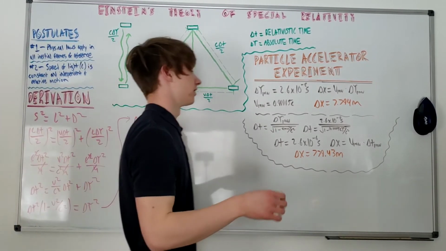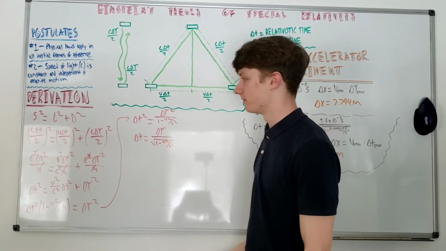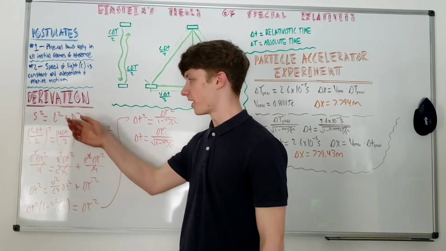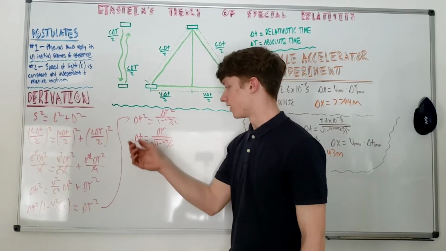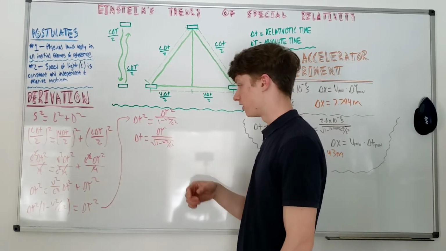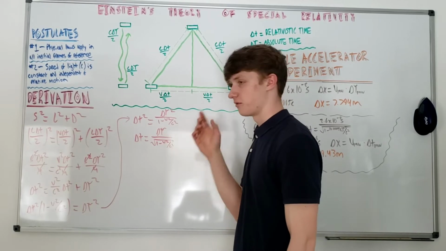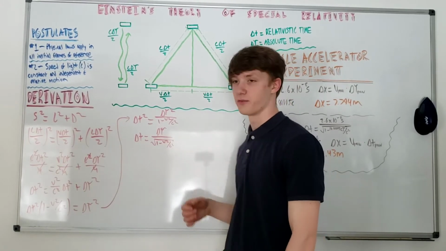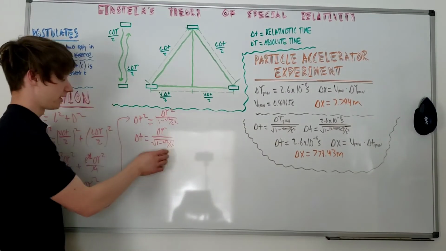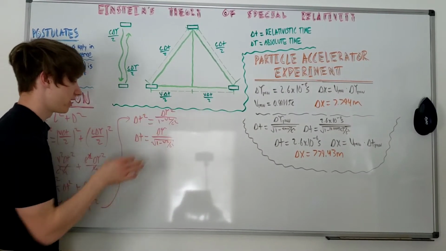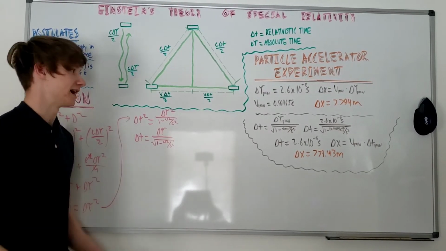Now, we can also derive an equation for time dilation, which is solving for relativistic time. If I were to use the Pythagorean theorem to connect all of my variables, I will find that relativistic time is equal to delta tau, which is absolute time, over the square root of 1 minus v squared over c squared. By analyzing this equation, I can say that the greater the velocity this light clock is traveling, the greater the value for relativistic time, or the greater the amount of time dilation there will be.